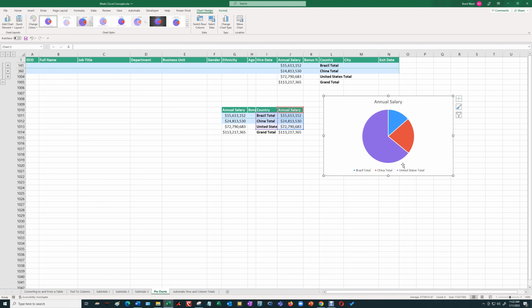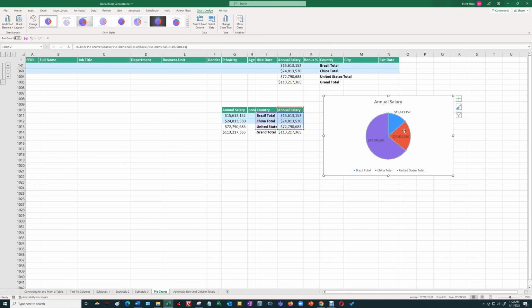The next thing I want to do is get the total annual salary and the percent that this represents of the total on the pie chart. So I click in the middle of the pie chart so that you get these dotted points on each slice. Then I right click on the pie chart and go Add Data Labels.